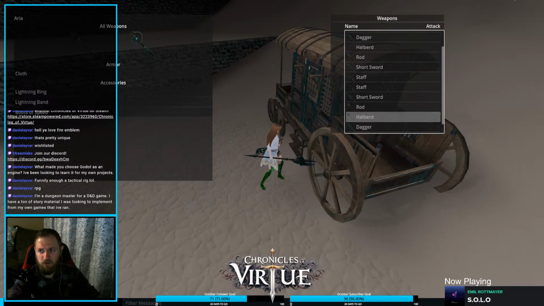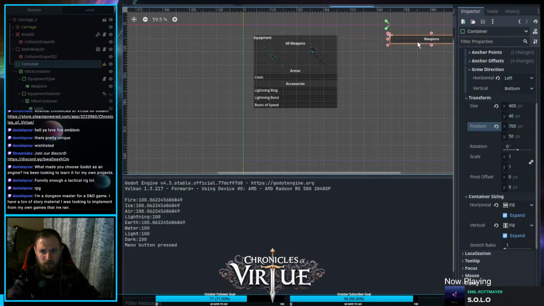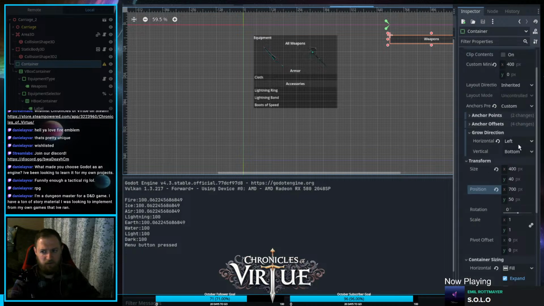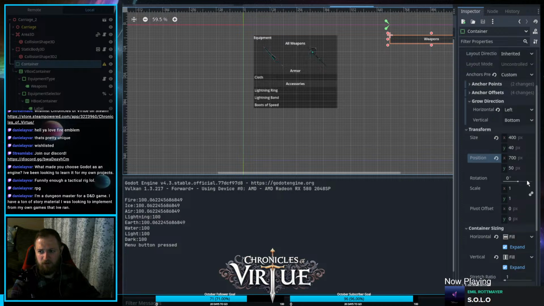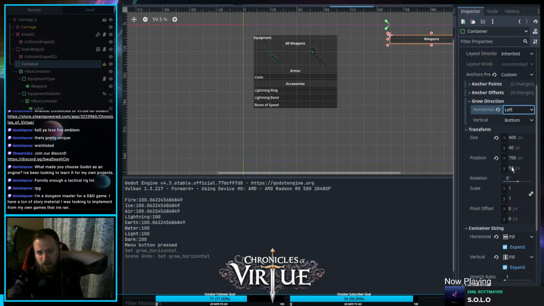Let's see. So I'm going to minimize that. Okay, so it's going to the edge here. I wonder if I should, so I am expanding. What if I did actually grow it right? I don't think that's going to do anything. I do think I want to grow it left.